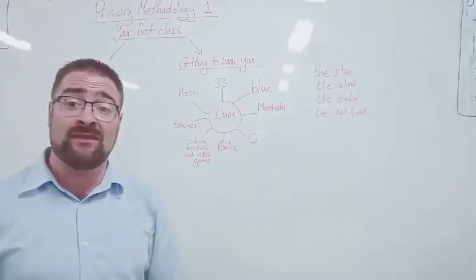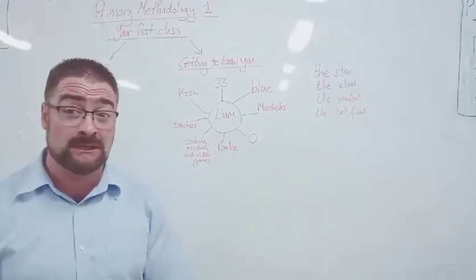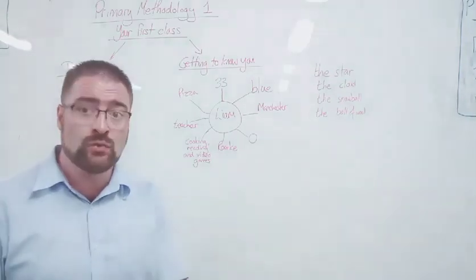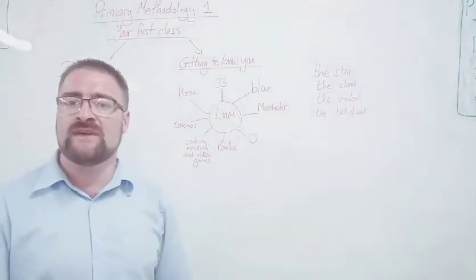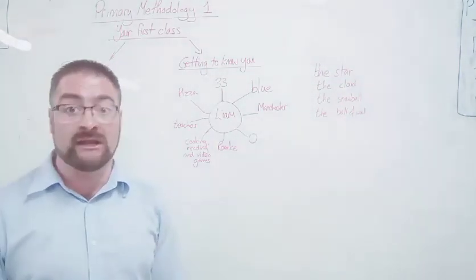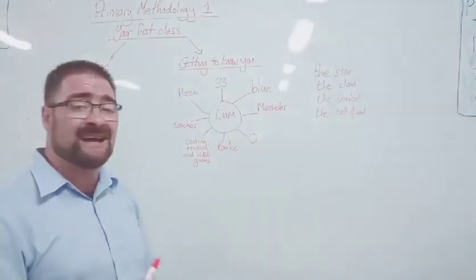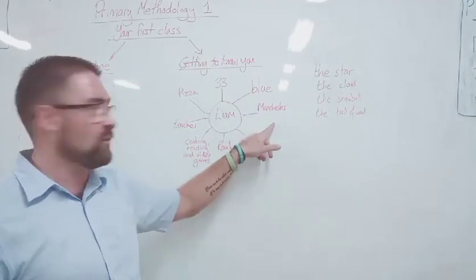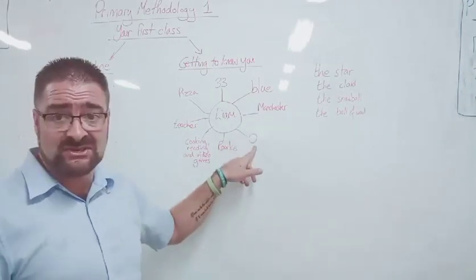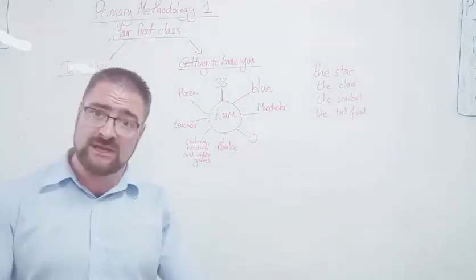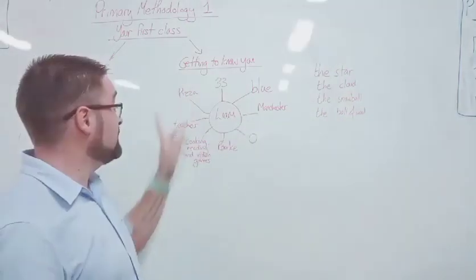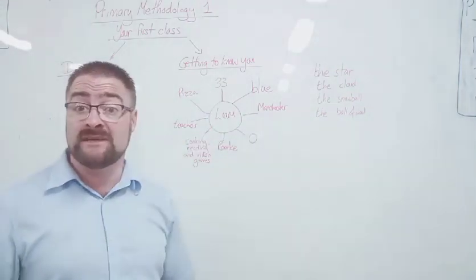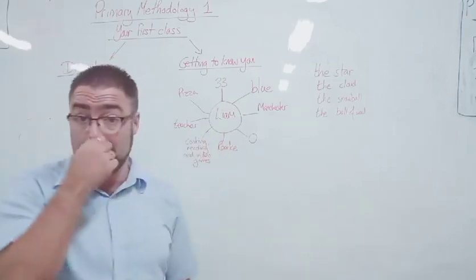Now, it might just be that you get them to make sentences. Your name is Liam. You are a teacher. If the kids are a little bit higher level, a little bit older, then you might ask them to make questions. What is your favourite colour? Where are you from? How many brothers and sisters do you have? Get them working in groups to try to guess the significance of the 8 pieces of information around your name.